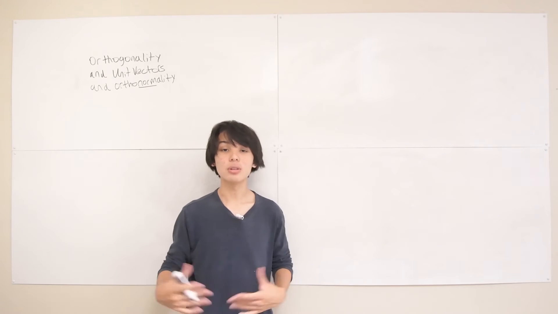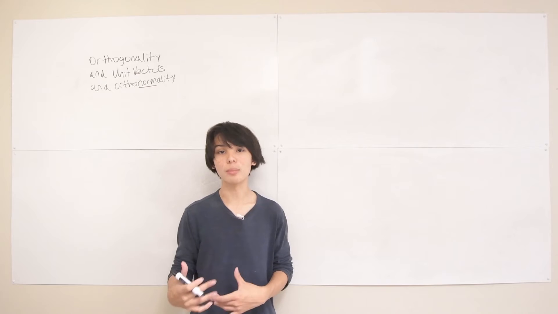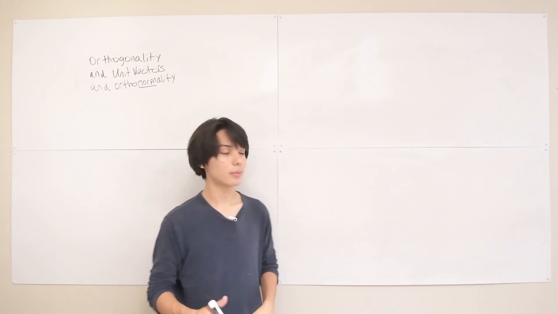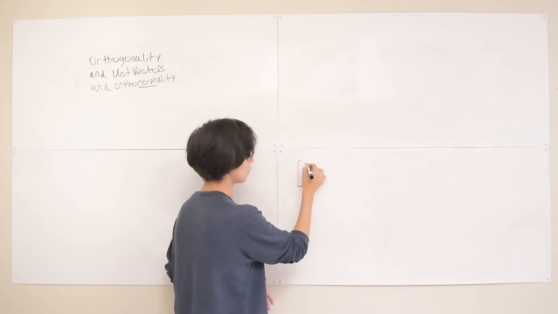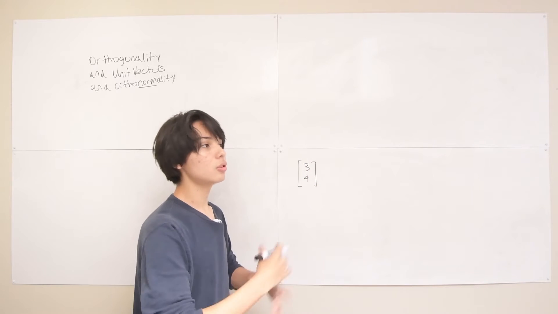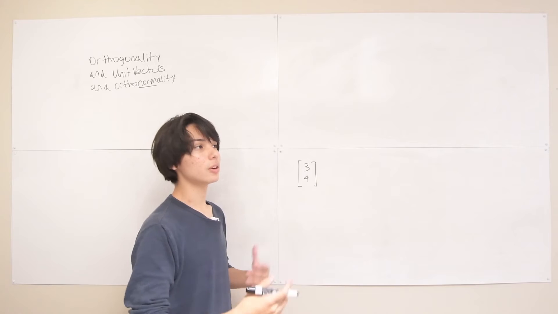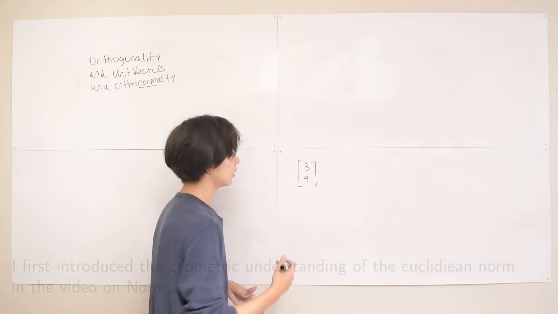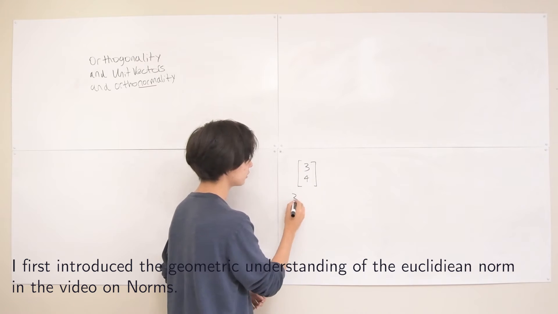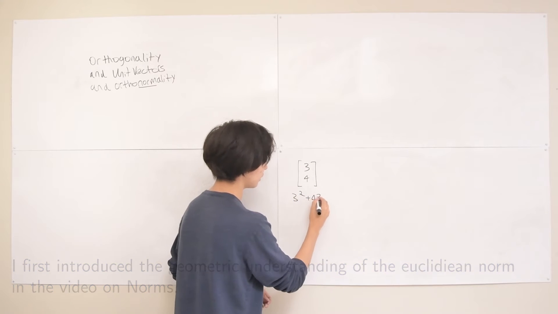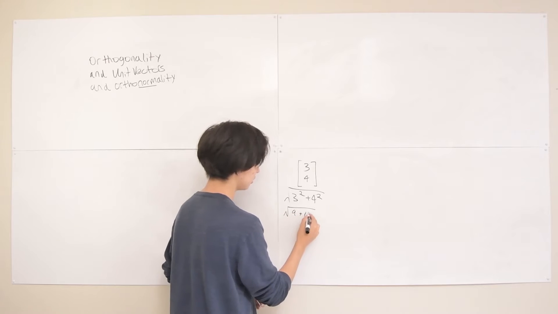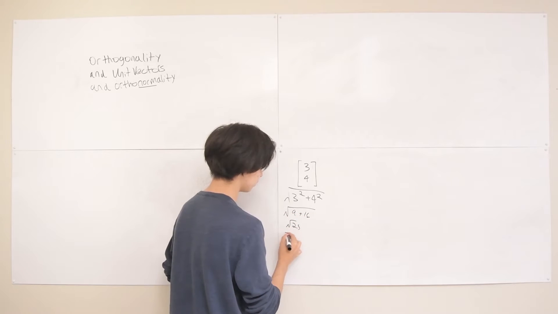The definition of a unit vector is a vector with the norm of 1 — when you take the norm of a unit vector, it's equal to 1. As an example of something that isn't a unit vector, take [3, 4]. Let's compute the Euclidean norm: we square each element and take the square root, giving us √(9 + 16) = √25 = 5. So the norm of this vector is 5.